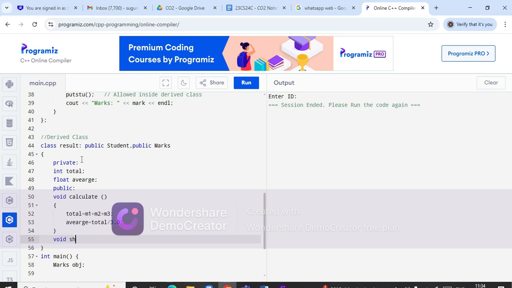One more method to display the marks. In this I am calling the put student function to display, and again I am displaying the marks M1, M2, M3.